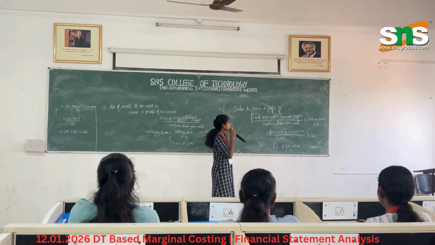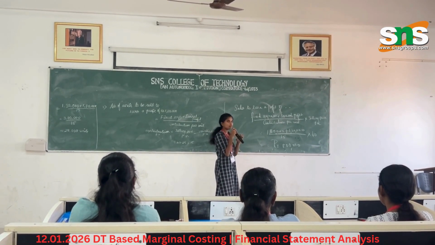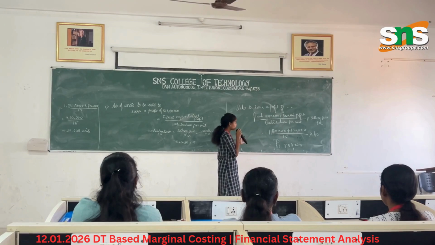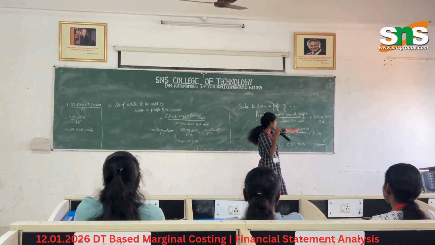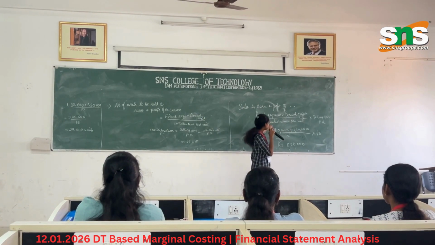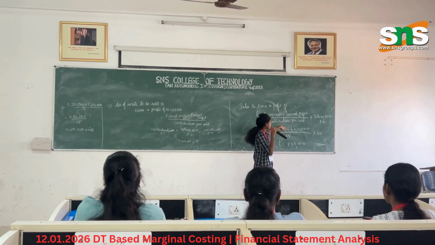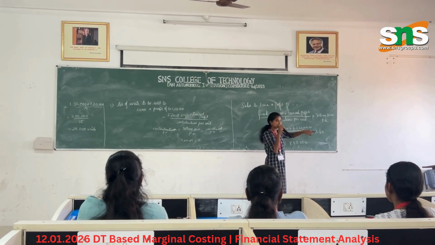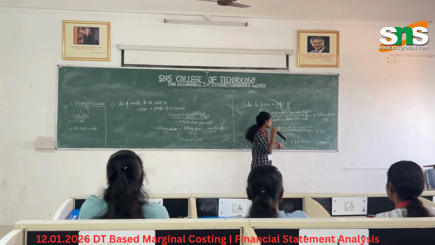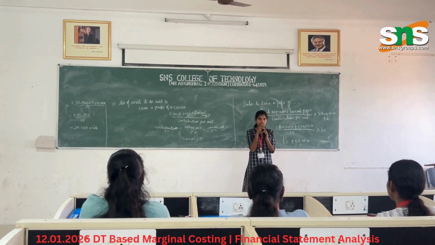And the next one is the sales required. For that, the same formula is multiplied by the selling price per unit. So the value is 1,80,000 plus 1,20,000, divided by 15, into 40, which is the selling price per unit. By simplifying it we got rupees 8 lakh.